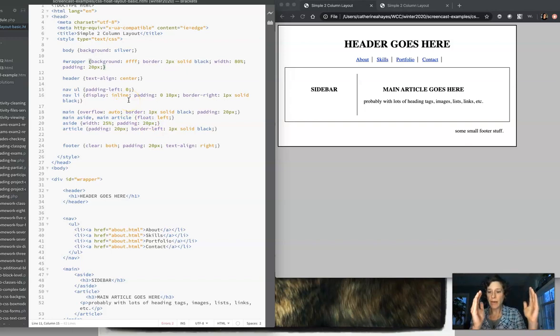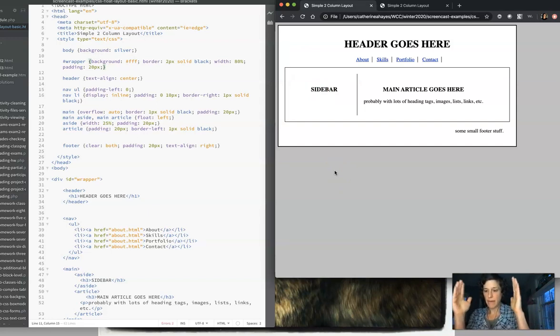I want to take that whole box and move it to the center of the browser window. So to do that, this is not that intuitive, but what we need to do is basically set the right and left margins of that box. So again, I'm talking about that main wrapper box, the one with the white background and the black border, the thing that contains everything else. I'm going to target that, and I'm going to set the right and left margins. So that would be the space on the outside of the border.